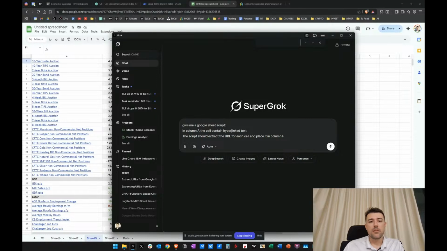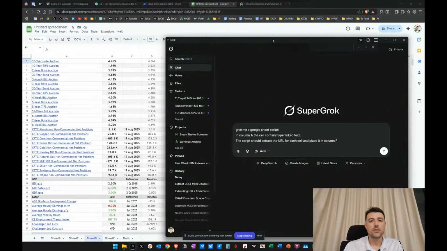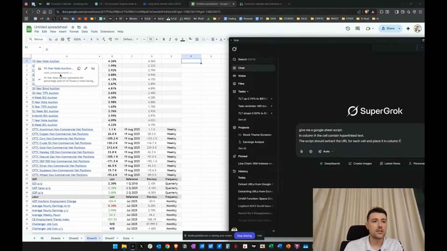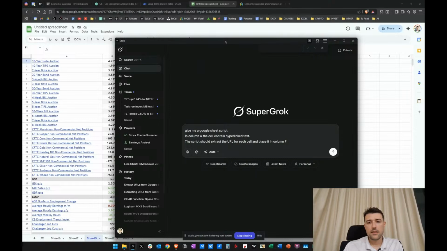So what I said is give me a Google Sheet script in column A. In column A, the cells contain hyperlink text, and the script should extract the URL from each cell and place it in column F, right, which is here. So I want him to extract the URLs over here and place them in the respective cell in column F. So let's see if this works.